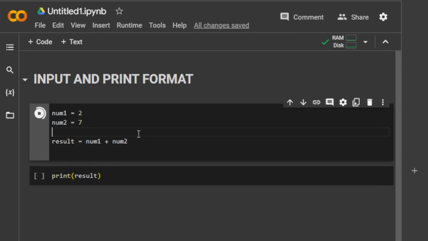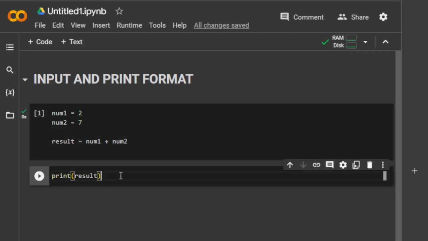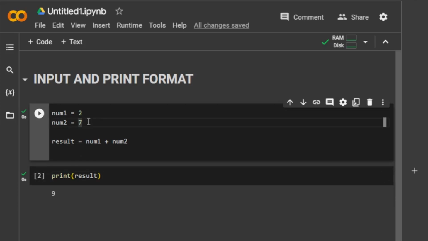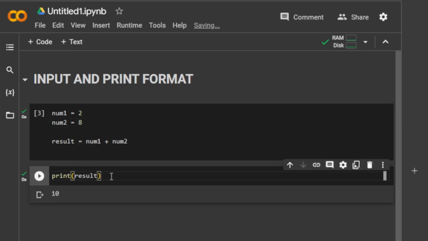Once we run this, we get 9. So normally that's how we write a program to add two numbers. Anytime we can make changes to the number, if you come here and write 8, run it again, then once we print, it brings 10.